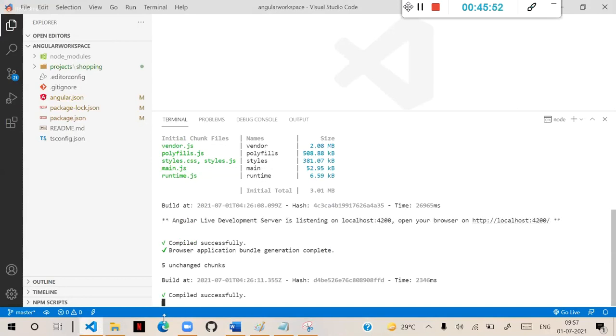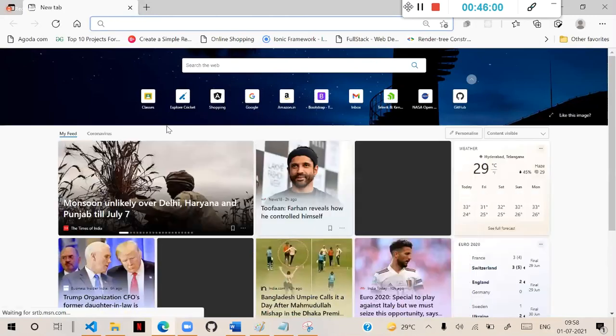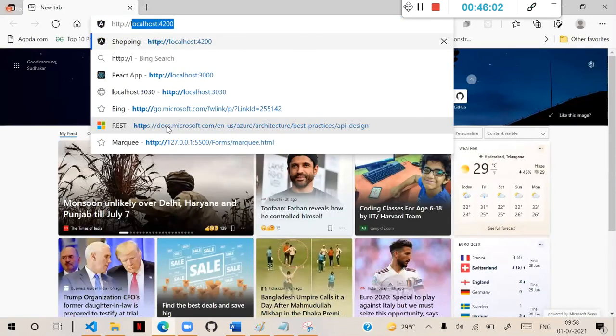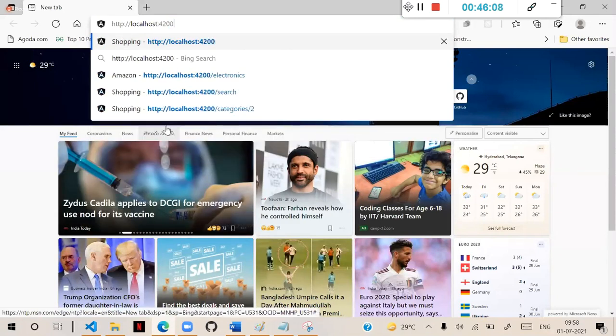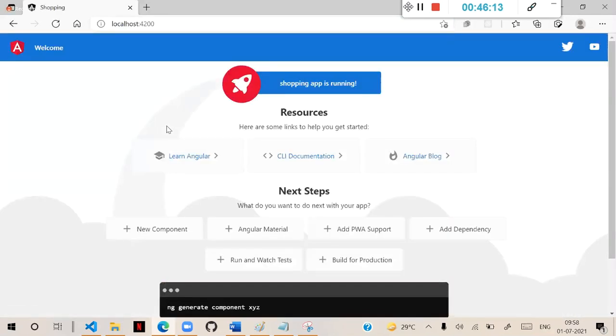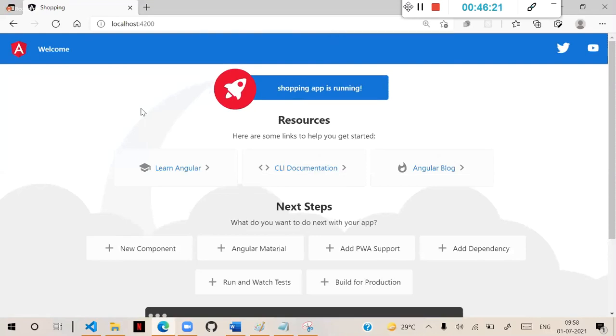So what you do is open your browser. This is the browser, and request this: http://localhost:4200. And when I hit enter, you can see this is the startup screen. This is the default Angular project screen. And how this screen is coming, we will see that. How to set up this screen by ourselves, how to run our own screen, how to configure it, we will see that. This is the initial screen.